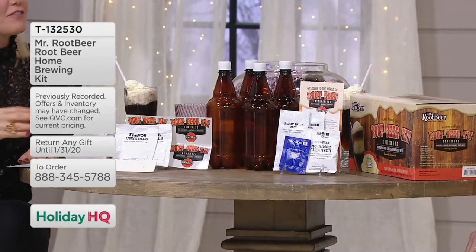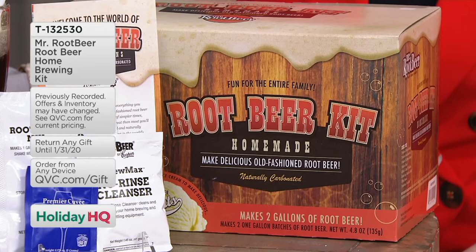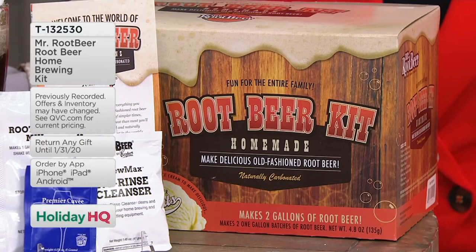And it really is science because you have to talk about how the yeast works and all of that stuff. I didn't even know there was yeast in root beer. Yeah, the fermentation. And that's why brewing this from start to finish, there are 5 steps, but it takes about a week if you're actually really going to do this. So this isn't something that's 5 to 15 minutes of fun and then you're done. That's true. It teaches patience as well, which we could all use a little bit of. It's a virtue, Terry.